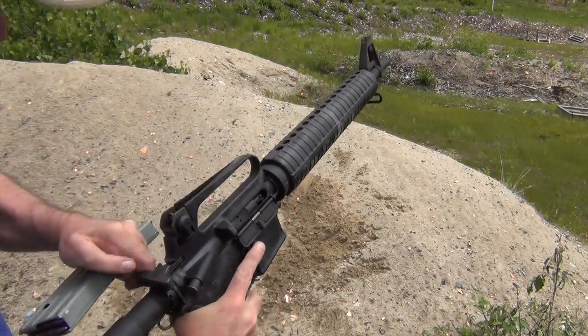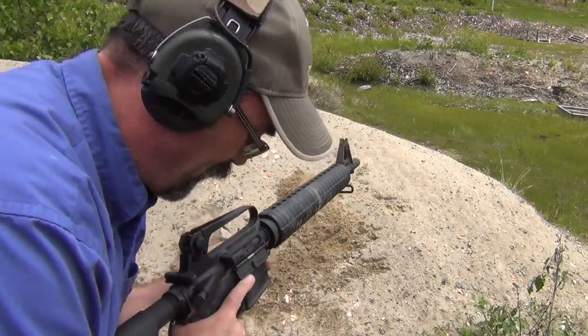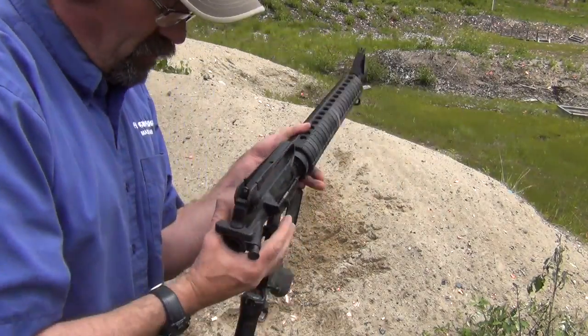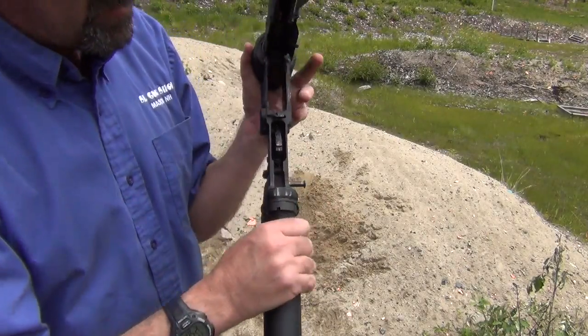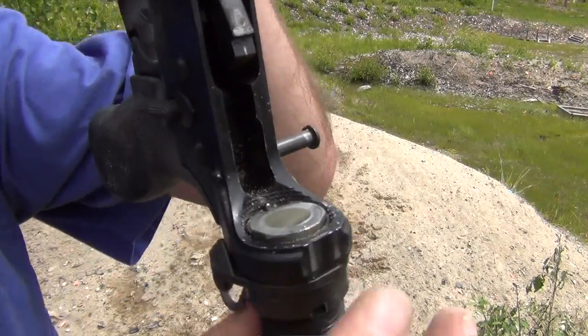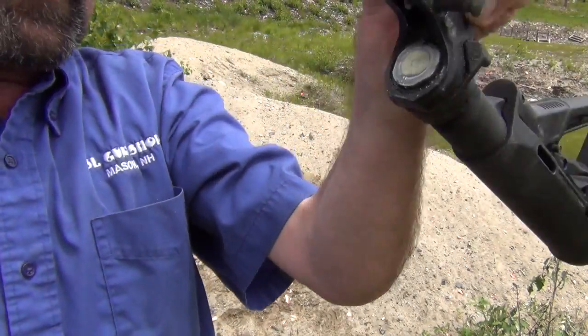Man, I'll tell you, it's really stiff. So what we're going to do now is I'm going to pop this open. There's sand down in here. I don't know if you can see that or not, but right down inside. Try to get that out.